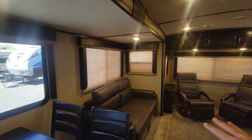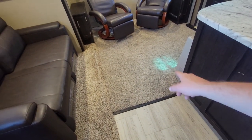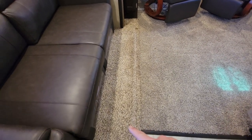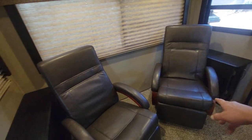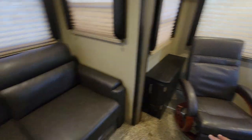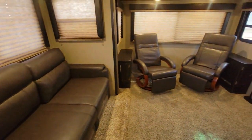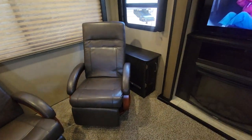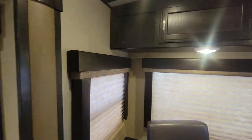That slide looks to be about three feet deep. In the rear they changed a couple things — the laminate is still down there but they added a strip of carpet. You can see it's a slightly different color than the original in the slide area. The floor plan shows a 22 hide-a-bed sofa was normally back here; they took that out and added two recliners. They kept the side tables on both sides, and you can still see the mounting brackets from the previous couch. There's storage and power on both sides, plus overhead storage.